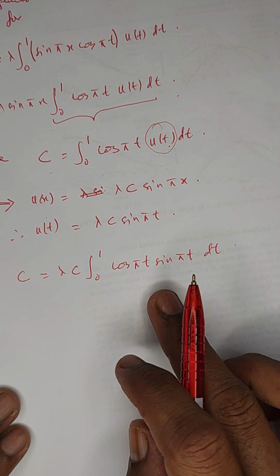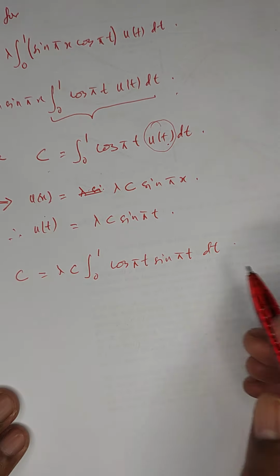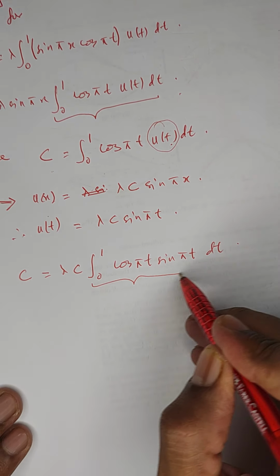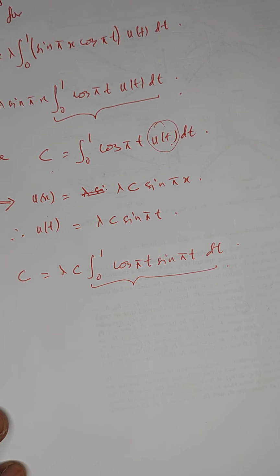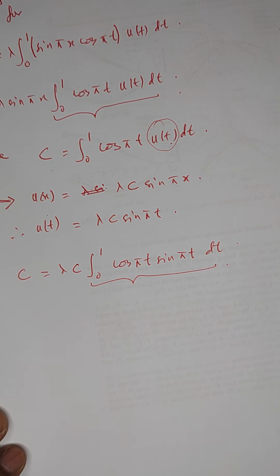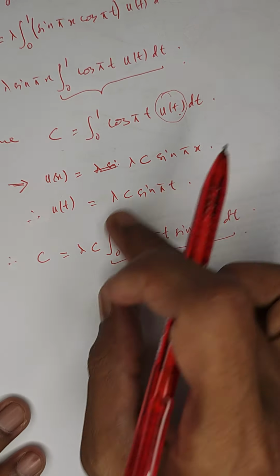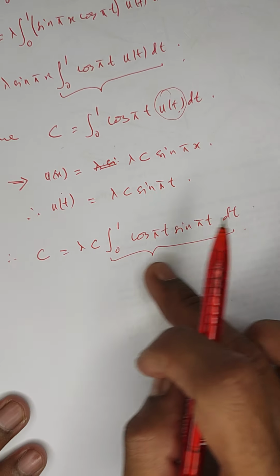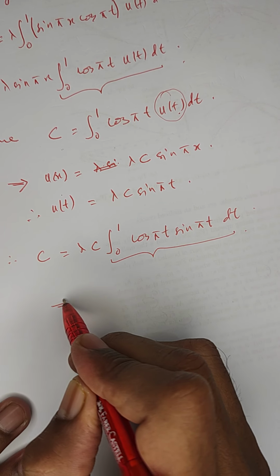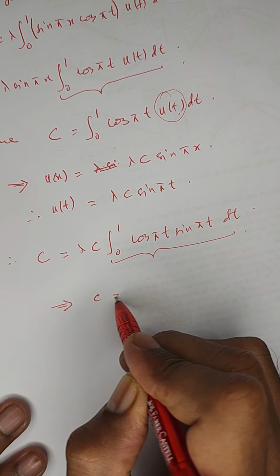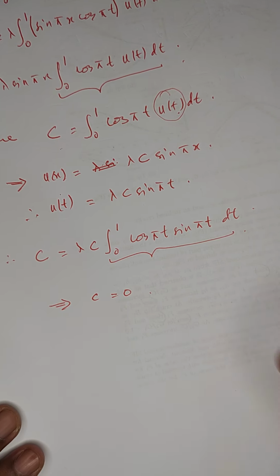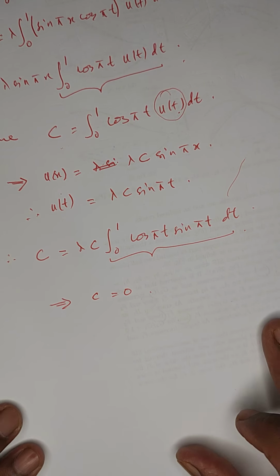Okay, then of course here you can evaluate those things. If you evaluate this part here, not a big deal. You can use integration by parts, and so on. So the whole thing is now, and then you can factor out c. Of course, then this part cannot be 0. Then what you have is c equal to 0. Yeah, you can proceed further those things.